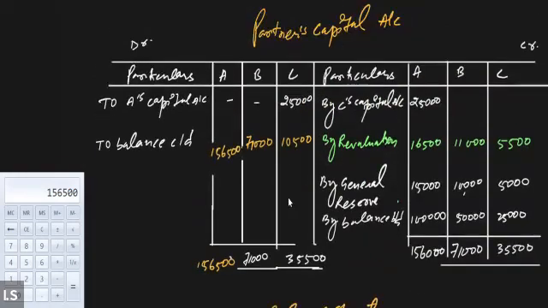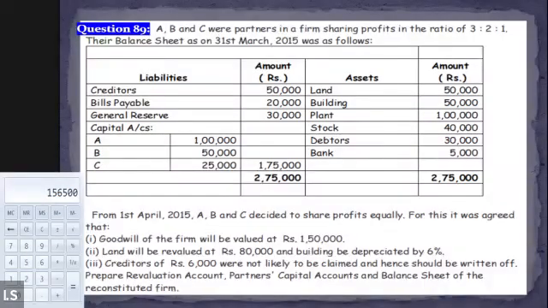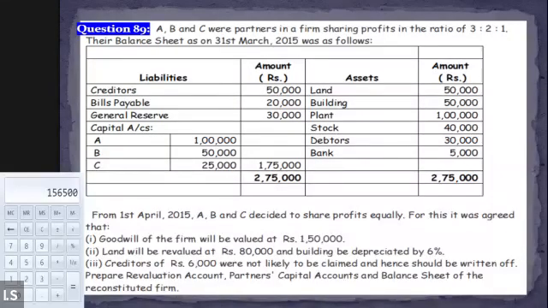Now we'll write down all the items of the balance sheet one by one, considering the changes. See, the value of the land was revalued. If you remember, the value of the land was revalued to 80,000, right? So we'll go to the balance sheet and write down the value of the land as 80,000. I hope this is clear. On the asset side, we have written 80,000. Got it? Yes, sir.